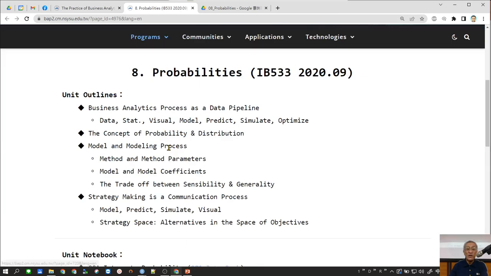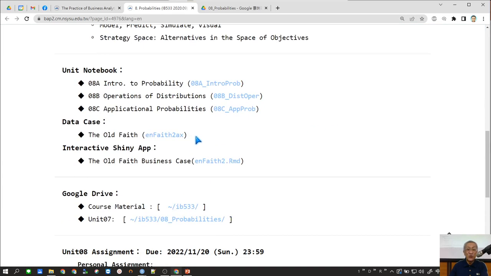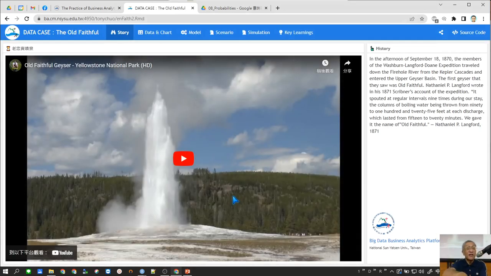Go to the Unit 8 page, and then scroll down. Here is the interactive Shiny app. And click this one. You should see something like this, right? Okay? Get it?